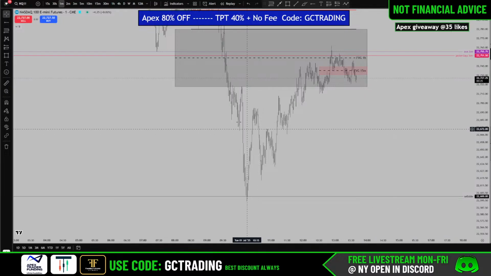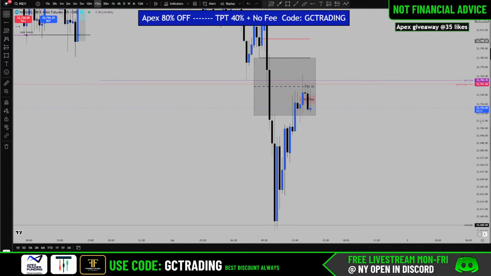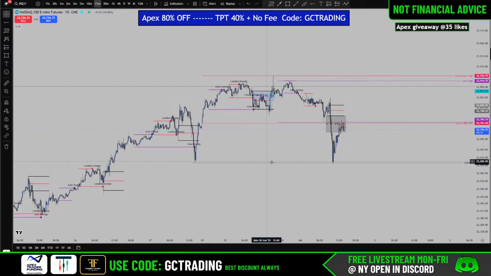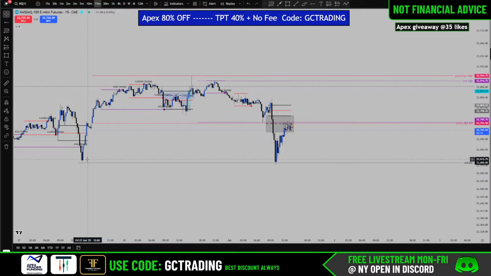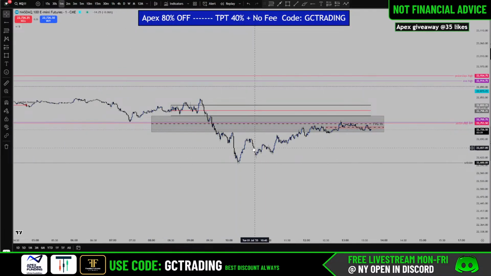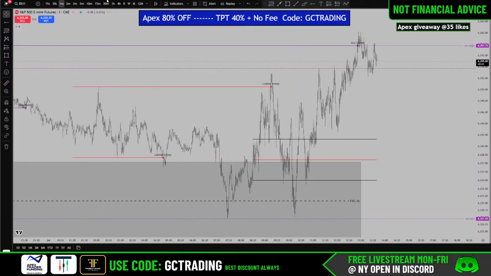Are you guys bullish? Are you guys bearish? How are you guys feeling? Here's the 15-minute. We did take out sell side right here. We took it out, then we got long. That helped me get long. Once we took that out and started launching up here, that's when I got long. But right now we are just chilling in that CE on ES.